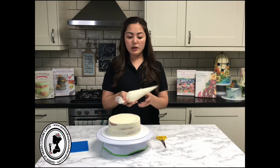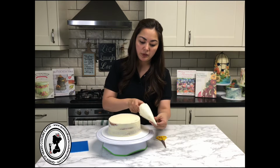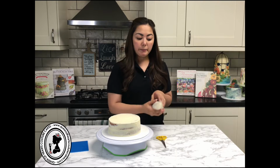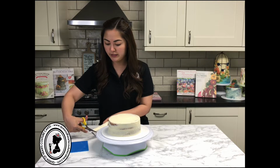So there you go. This one was with literally a normal buttercream. As you can see, this is slightly lighter, okay? And only because we just want the colors to pop later on. But up to you, you can choose whatever color that you like, or maybe whatever your dad's favorite color is.